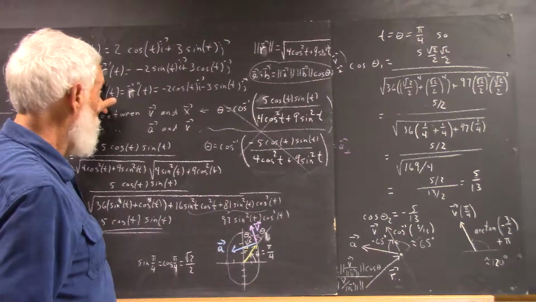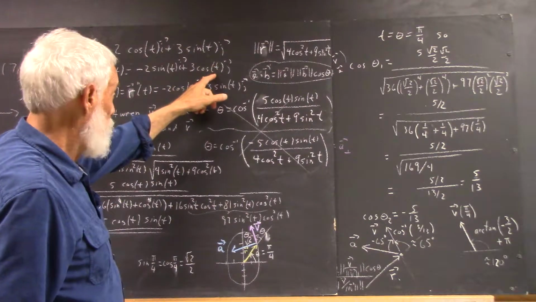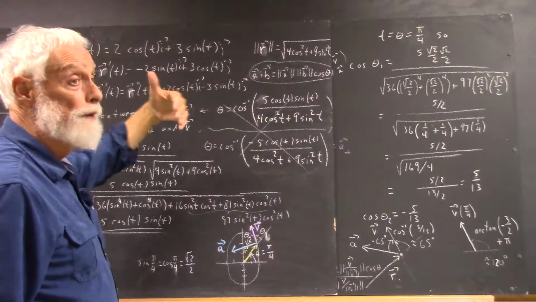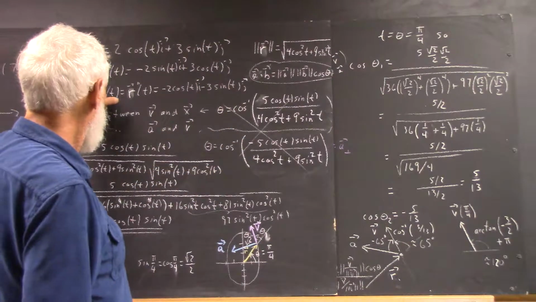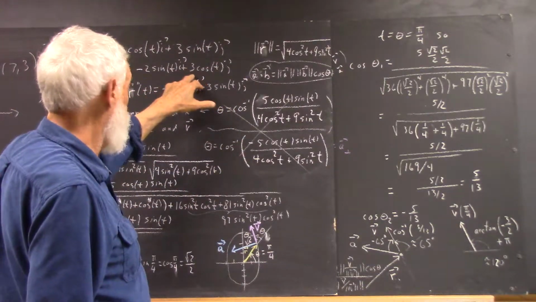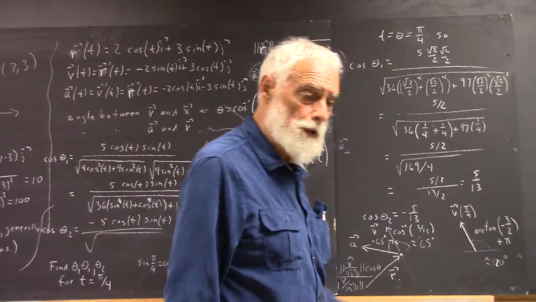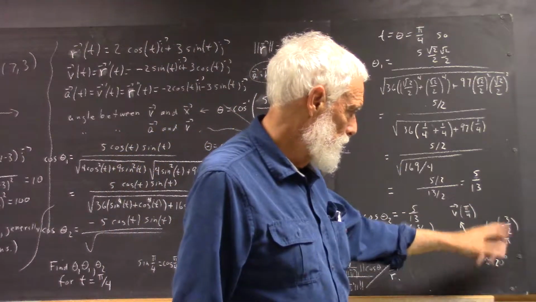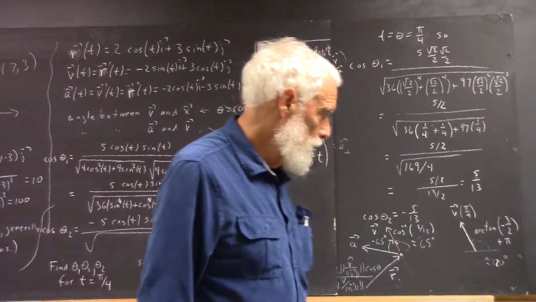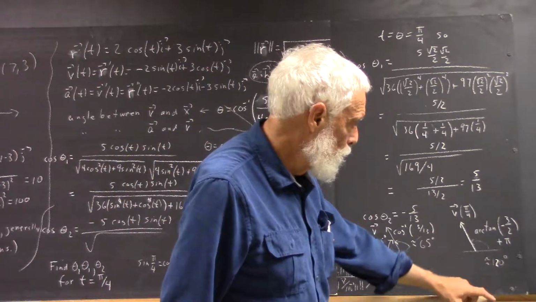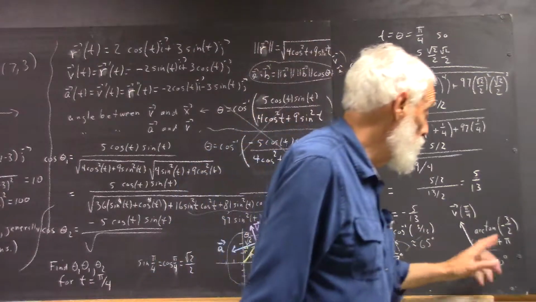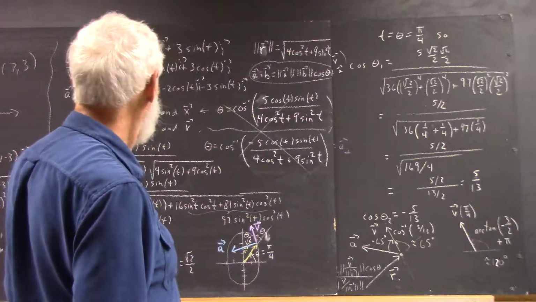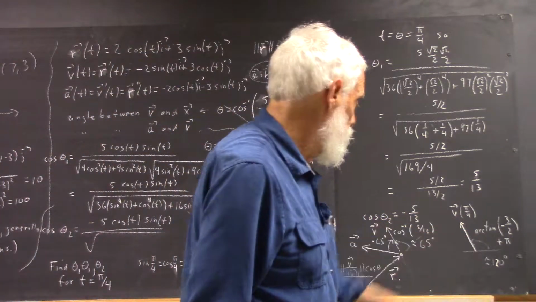The angle of your r prime vector would be the arctangent of 3 cosine t over negative 2 sine t. Cosine t and sine t are again equal when t equals pi over 4, so this is just going to be the arctangent of negative 3/2. I estimated that to be 110 degrees, thought I was probably within 10 degrees, but I wasn't in great shape this morning and didn't go into a lot of depth in making that estimate. I made an intuitive estimate. Turns out it's 120 degrees, so I'd have been better off calling it 123 degrees to the nearest degree, at least according to somebody with a calculator in his hand. So that fits. So those are the angles we have.